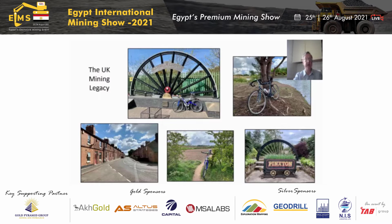They're right in the heart of Sherwood Forest, actually, and the Nottinghamshire coalfield has a rich tradition in mining. I've been riding my bicycle around the closed mines, the old surface buildings, some of the villages where the miners used to live with their families, looking at the stockyards, the rail marshalling yards, and even up onto some of the old spoil heaps, where they're now reclaiming and vegetating it over. And during all this, I've observed there are lots of memorials to the miners who've lost their lives in the mines during their working lives.